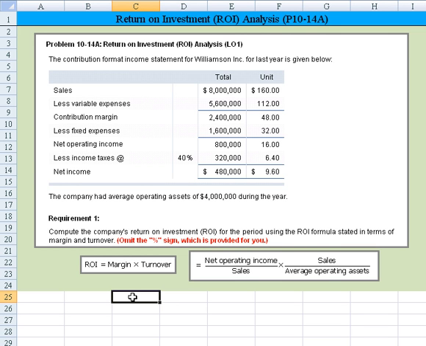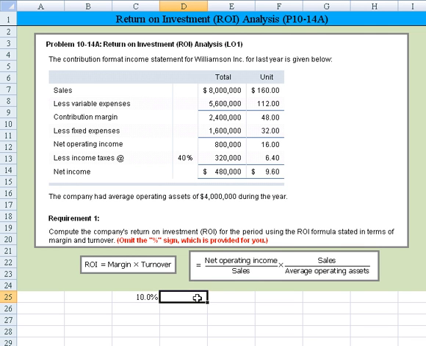First off, we need to come up with what the net operating income is, and the net operating income is given by the number to the left of my mouse, right there. So it's equal to 800,000, and then we need to divide that by sales, which is 8 million. Okay, turn that into a percentage, and let's take it to maybe just one decimal place. So there's our margin portion of it, the first term.